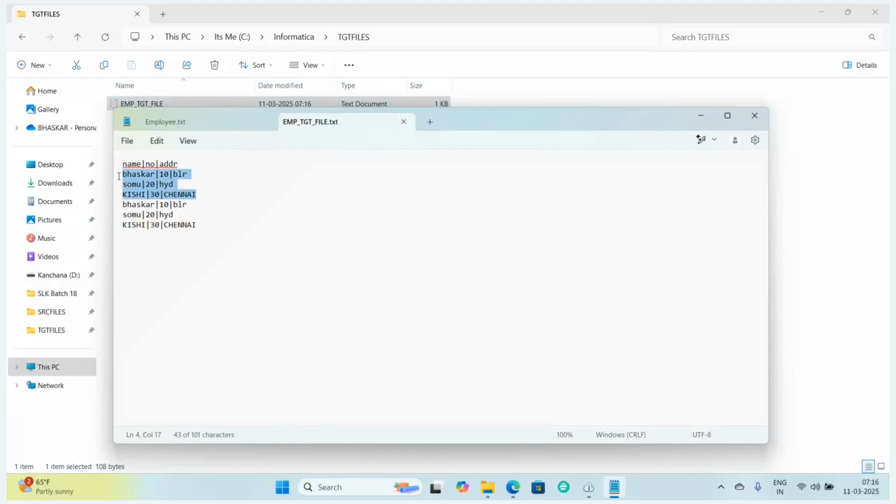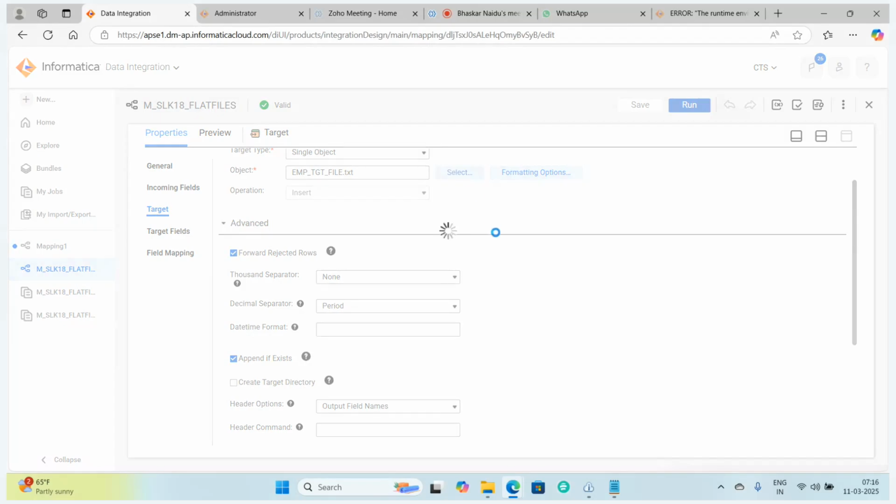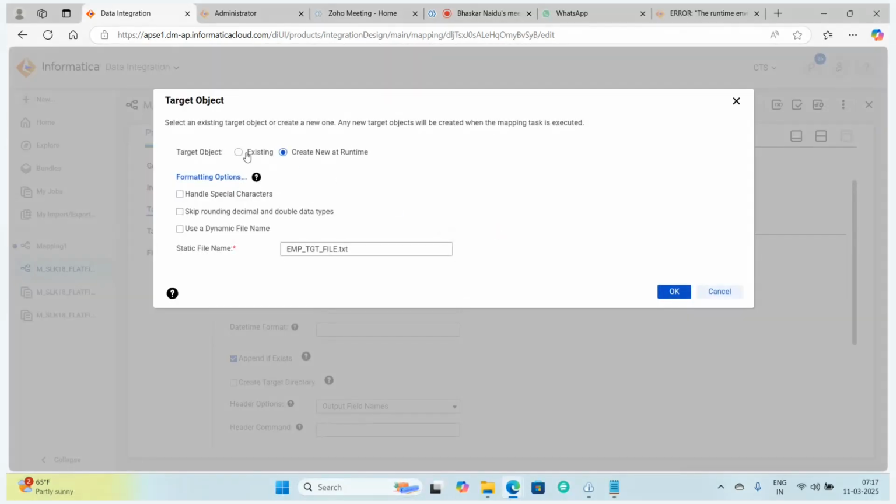See, Bhaskar, if we have a timestamp, it depends upon the property. Always we have selected here file, generate the file at the runtime. So I am not using an existing file; I am creating it at the runtime. When I give a static file name here, it will look for whether there is any file with the same name or not. If it is the same name, then it will directly use it. If the name has a timestamp appended, and it has only the date value, it will append. If it has hours, minutes and seconds, then a new file will be generated every time.